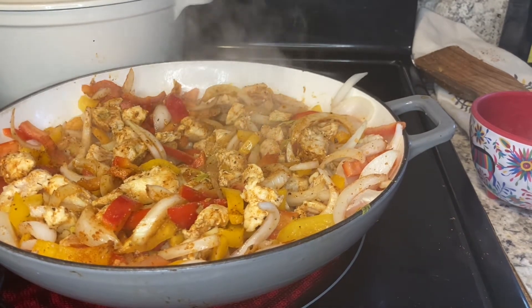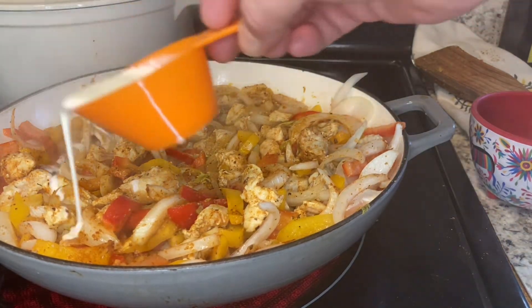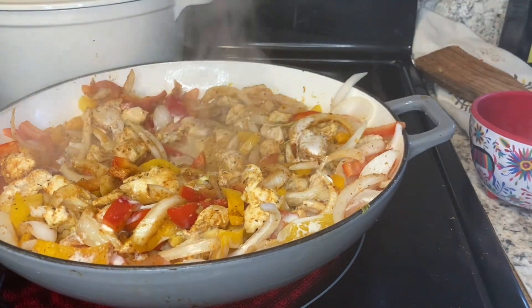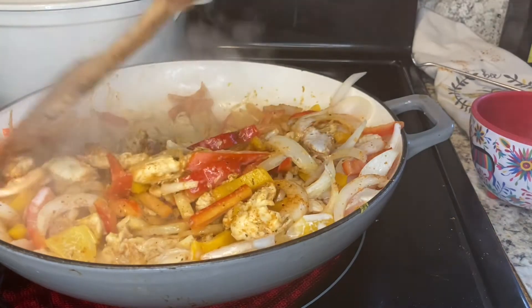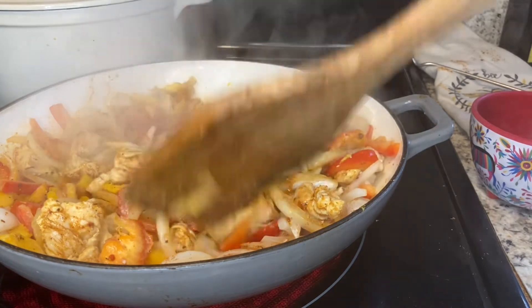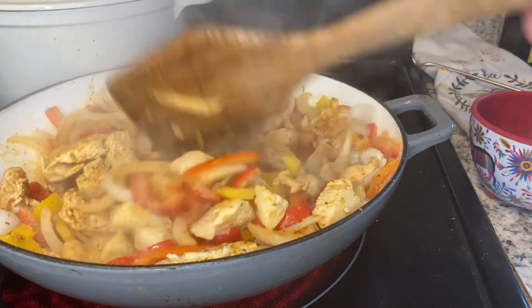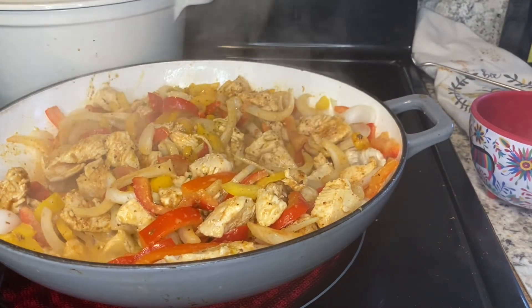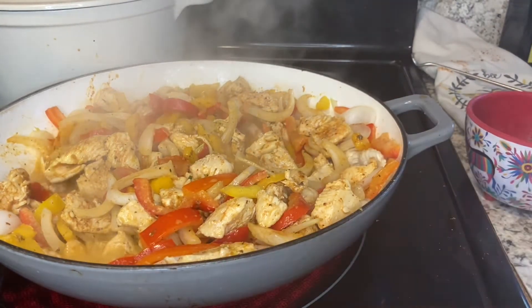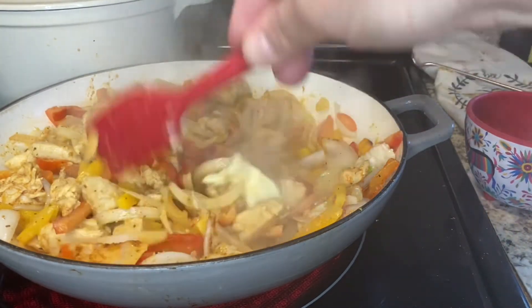We're pretending we've moved along three or four minutes in sautéing, and we're gonna add one third cup of heavy cream. I know Chef Schetti is always adding heavy cream, but when you work in the restaurant business your entire life, you kind of know that's the golden ticket in dishes. It doesn't take really a lot of cream all the time, but it does add that necessary flavor profile, along with a couple pats of unsalted butter.